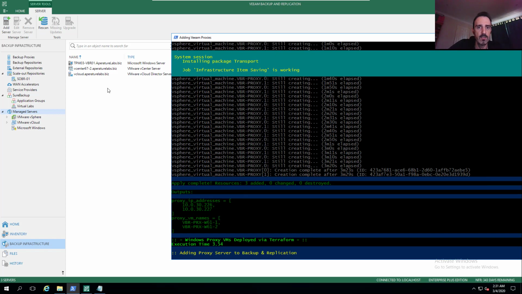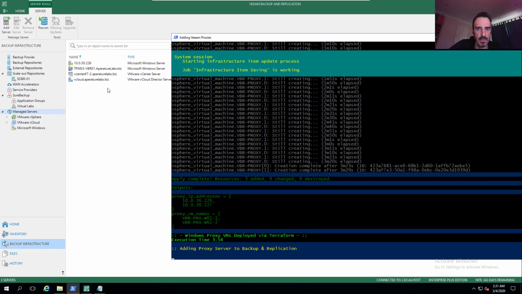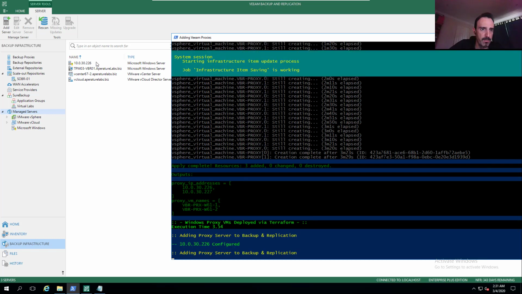That's the first step. So we first install that management pack to effectively bring it under management by the Veeam Backup Replication server. It's going to collect all the information. And the second part of that is to actually configure the proxy role on that server itself. So you can see it's popped in there, and now we've basically gone and said it's configured.